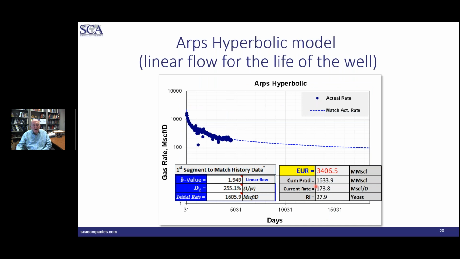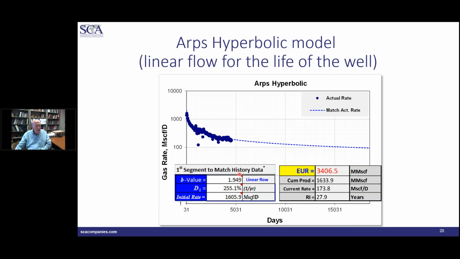All right, having identified the flow regime that we have, this gives us a lot of insight into what we might do in modeling to match these data. Now, what I show here is the more commonly used semi-log plot of rate versus time. All the data, except for the very earliest few data points, are in the trend which identifies transient linear flow. So we fit almost all the data with a single Arps decline model.